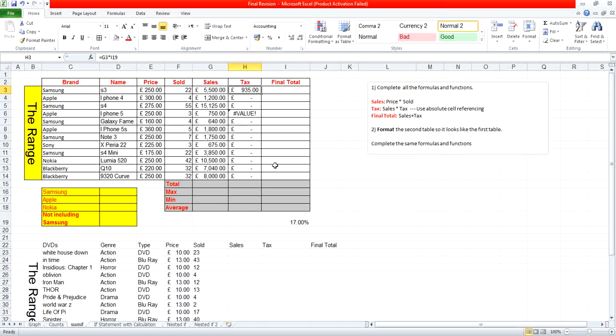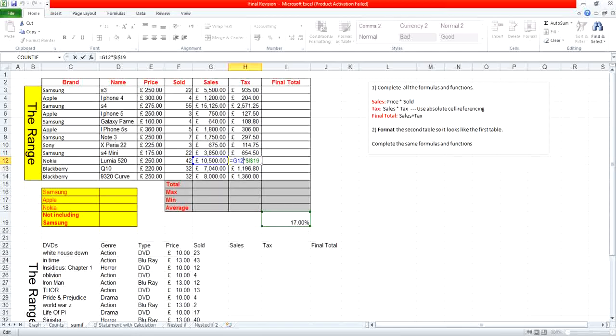make the letter of the cell that contains 17 in between two dollar signs. So add a dollar sign here and a dollar sign here. Make the I letter in between two dollar signs. Click enter, then fill handle. Okay, fill handle here. If we click here, the cell is multiplied by 17. If we double click here, the cell is multiplied by 17%.